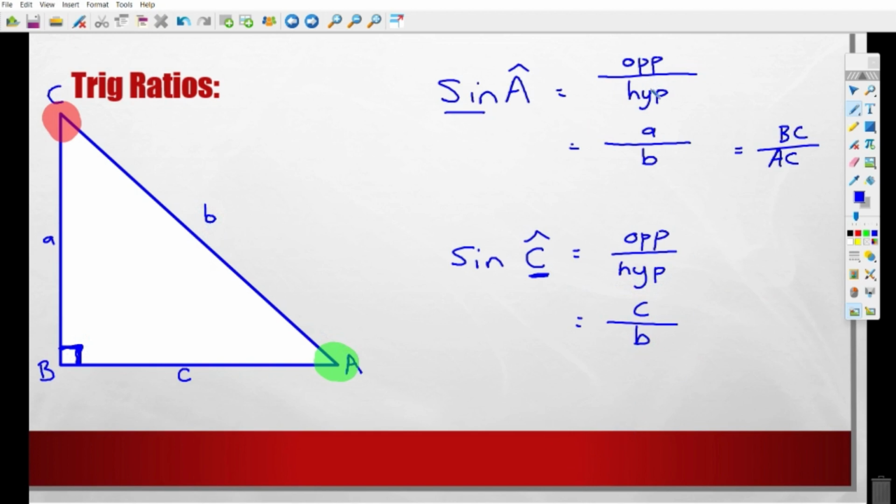So this over here, I want to highlight this. This stuff over here is all learning work. Learn it, please learn it. You need to know it like in your sleep. If I come to your house and you're busy sleeping, and I wake you up immediately and say, tell me what sine is, you need to tell me immediately as you wake up. I don't want to hear, oh, sir, I'm tired. No, give me what sine is. You need to know it. Opposite over hypotenuse.